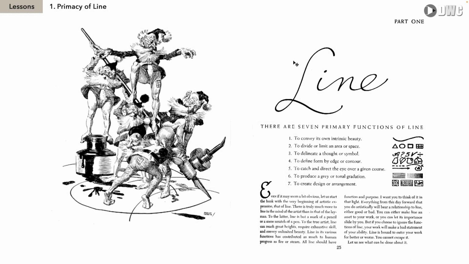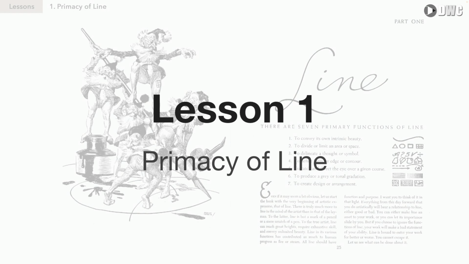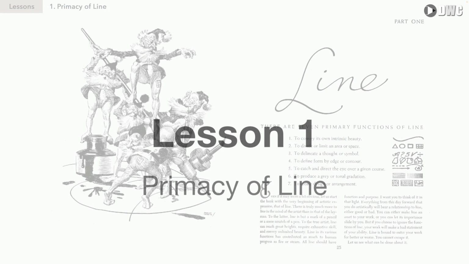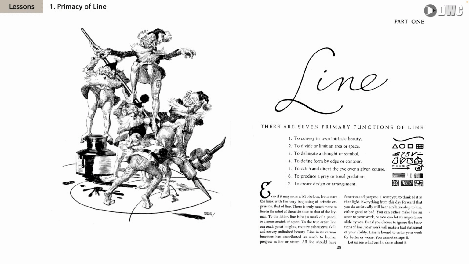Now let's go through some of the lessons of the book, starting with lesson number 1, the primacy of line. When I first reviewed this book, I noticed something very cool that I knew intuitively about Loomis, that line really is the core visual component. It's the backbone, or the beginning, of his drawing, of his philosophy. And in this book in particular, it's a huge chunk of chapter 1, line. Here's the actual first page of chapter 1 in the book.